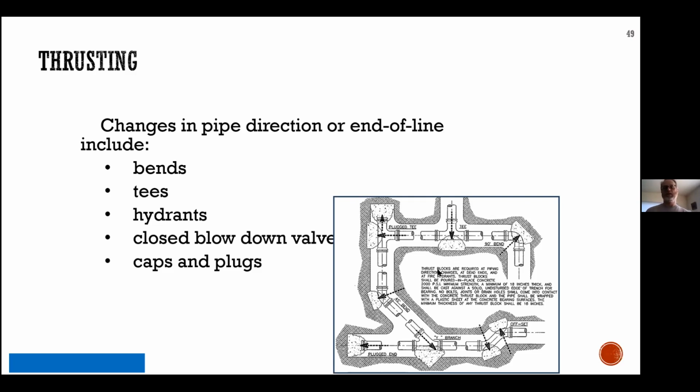Some utilities use both. We'll restrain the pipe for a certain amount of pipe lengths, which then means the pipe itself becomes part of the thrust restraint, and still build a concrete thrust block that cures, you know, 28 to 30 days later, that concrete sets up before it's at its hardest mass. So you can do both if you need to restrain instantly. And of course, I think more popular these days are the restraints that you can actually connect up between lug bolts or restrainer rings, that sort of thing.